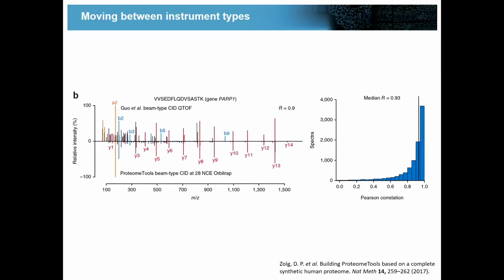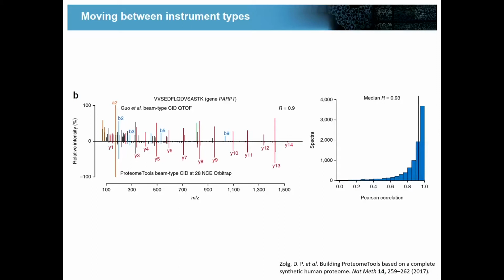So this is a figure from ProteomeTools from Bernhard Kuster, and here they do some comparison from QTOF data from our lab and this ProteomeTools beam type CID on an Orbitrap with a particular collision energy. And they do this analysis at a very wide range of collision energies. What they find is if they pick one collision energy, it actually looks pretty much like the setting that was on this QTOF. So we have a very high similarity between this QTOF and this Orbitrap HCD spectrum.